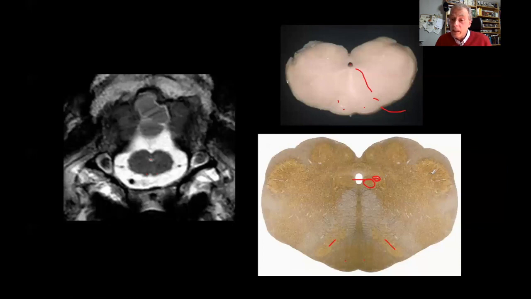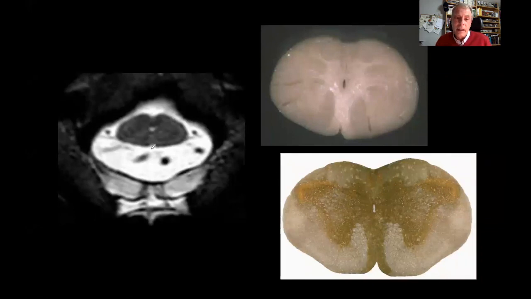Here, dorsally, we have the spinal tract of the trigeminal nerve with the nucleus of the spinal tract of the trigeminal nerve, which should be located around here. The medial cuneate nucleus and gracile nucleus with the cuneate fascicle and gracile fascicle are located at this level here. We progress caudally, and now we don't see the pyramids anymore because we are at the level of the decussation of the pyramids.